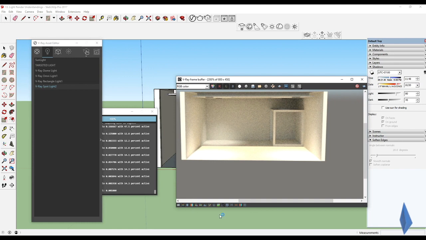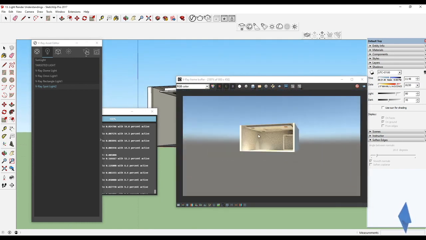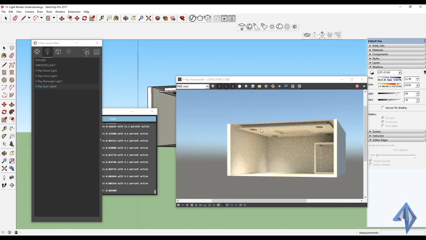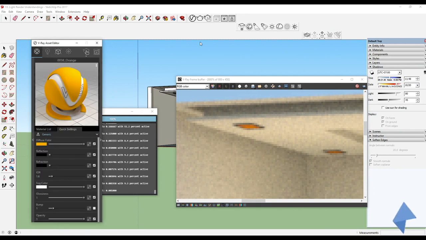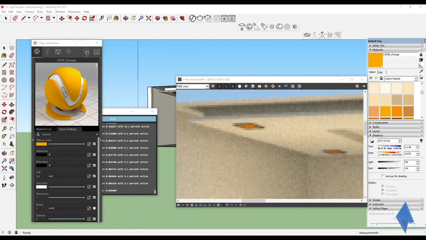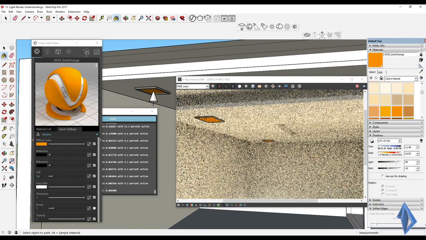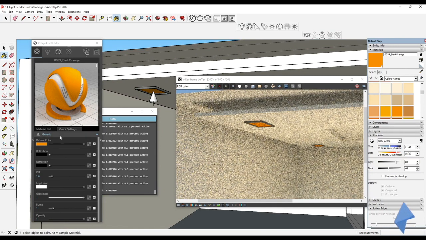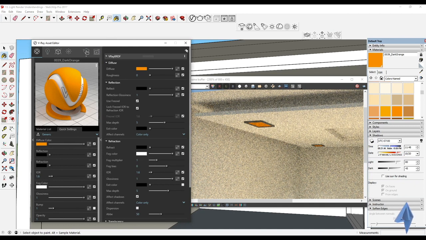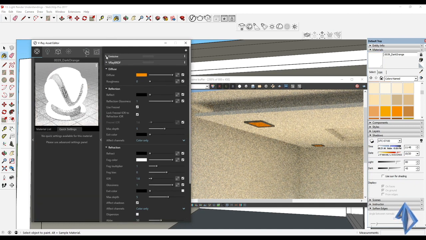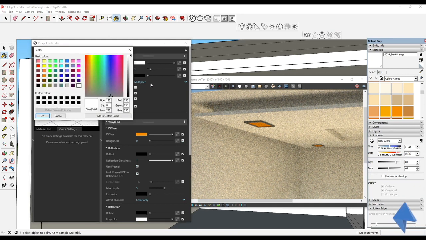But before I take you to the next topic, I want you to see and understand one simple thing: you can see the spotlights over here are not yet lit up, and that's because we haven't yet edited its material. To edit its material, I'm going to select that particular color, which I think is dark orange, and that's correct, it's dark orange. What I'm going to do is click on generic and click on emissive, or I can even go into the large settings and add emissive by clicking over here. The minute I add emissive, you will see over here that this light automatically starts to change.